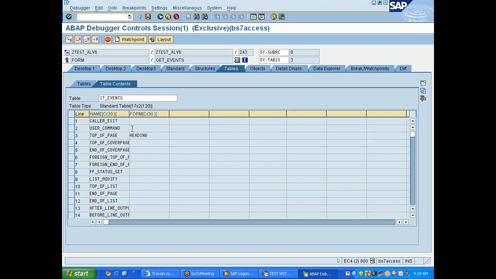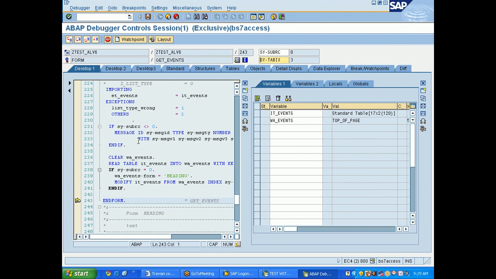This is an internal table, boss. You cannot write something into the internal table directly. You need to put the coding in the report. Okay, that is not output. So you need to do it in this way only. Okay, fine.